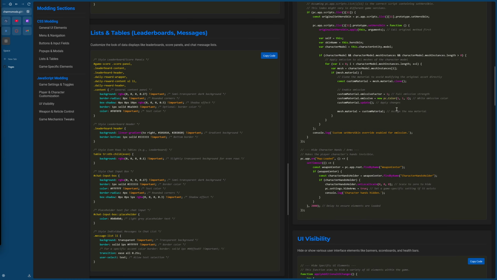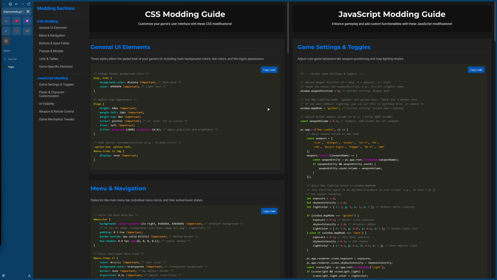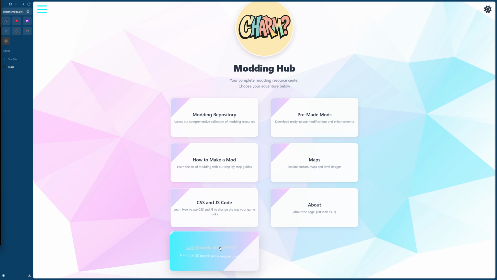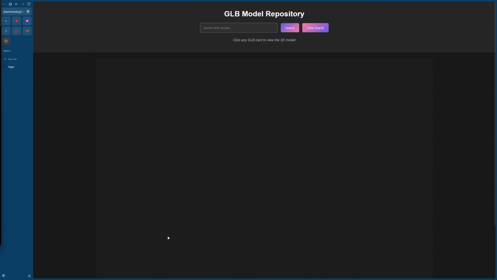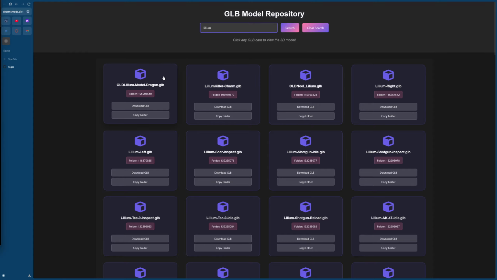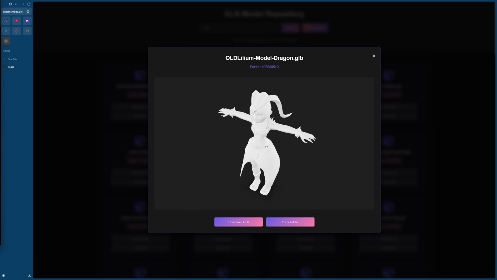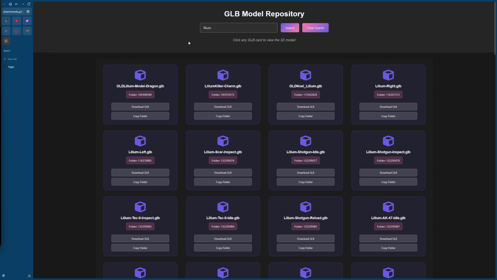This is CSS, which is for the main menu, which I can get to in a different video if I do make another one. And then there's a model viewer page that I've made, so you can search for different stuff like that. Let's search for Lil. There we go. So we can have the 3D model here. And this is all on my website, so make sure to check it out.